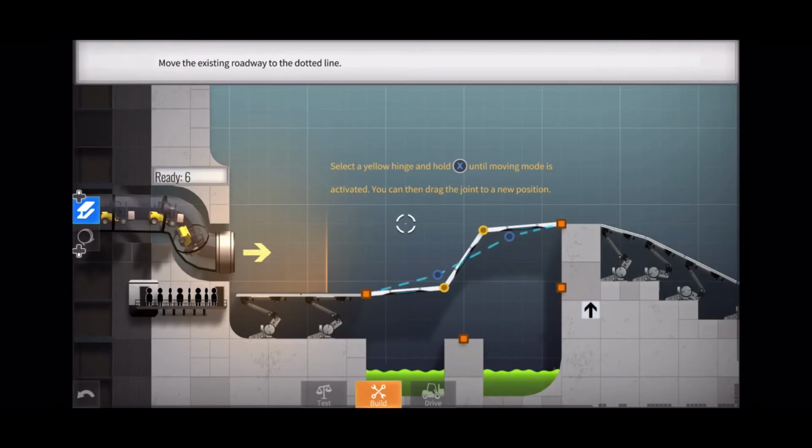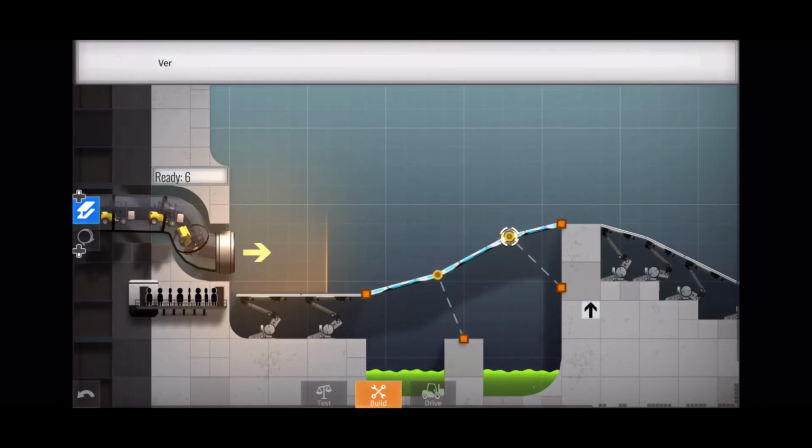Okay, so it means just select a yellow hinge, hold it over there, select that. Very good. There. Now build the supports underneath.